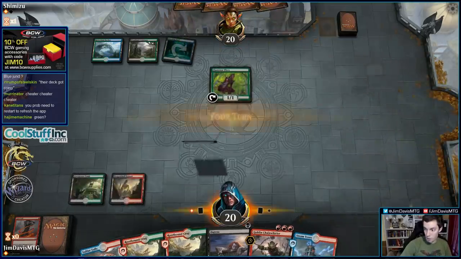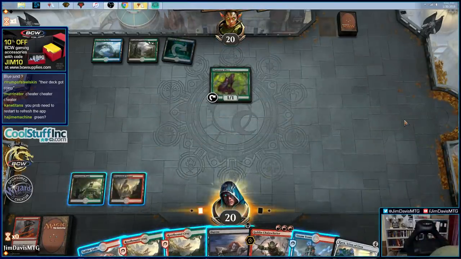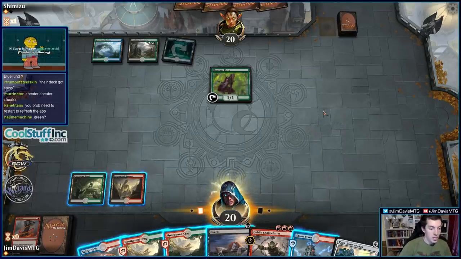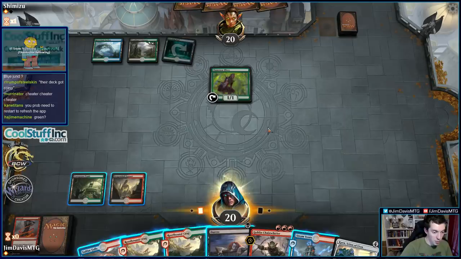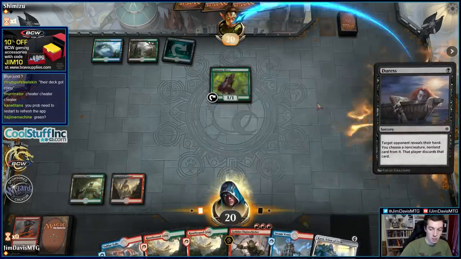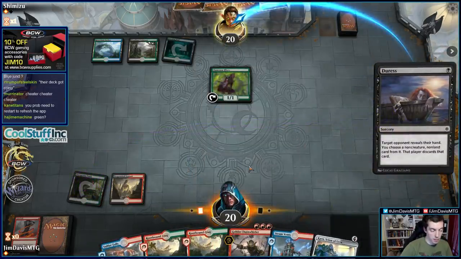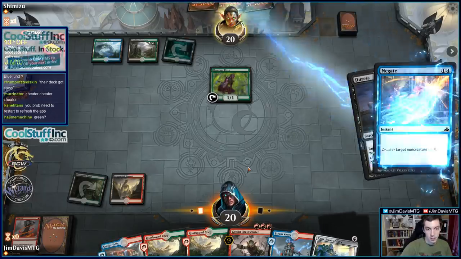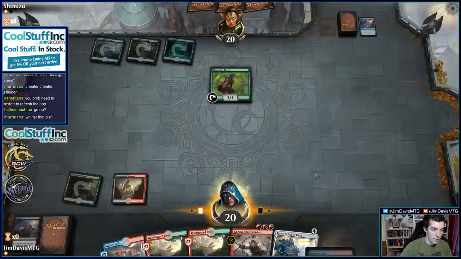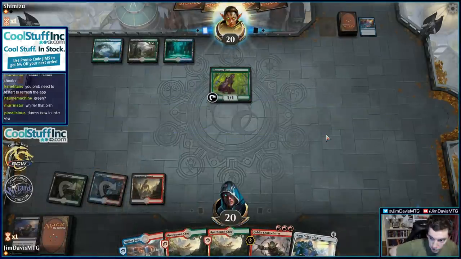Llanowar Elves. Alright. I can't cast Chainwhirler, so that's kind of sucky. But I guess I have a Duress. Come on, Arena. I gotta fix this memory leak. It's embarrassing. Alright, that's fine. Pretty much did its job. They have Vivian this turn. We're in pretty big trouble.